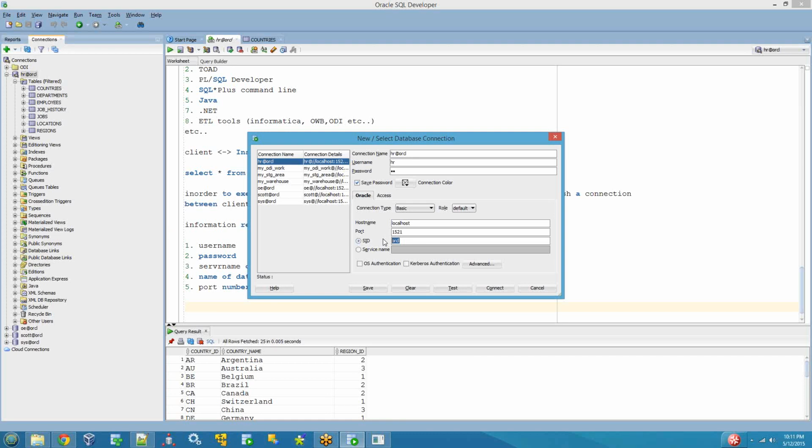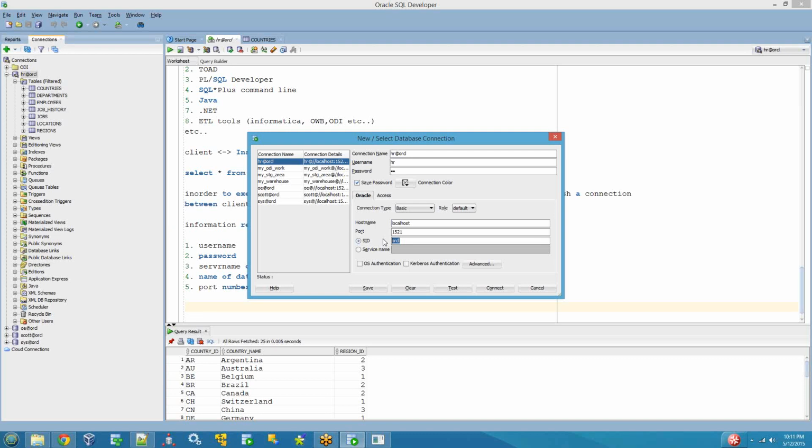Yes, SQL Server database and Oracle database on your laptop. We install that. We cannot connect between two different databases.